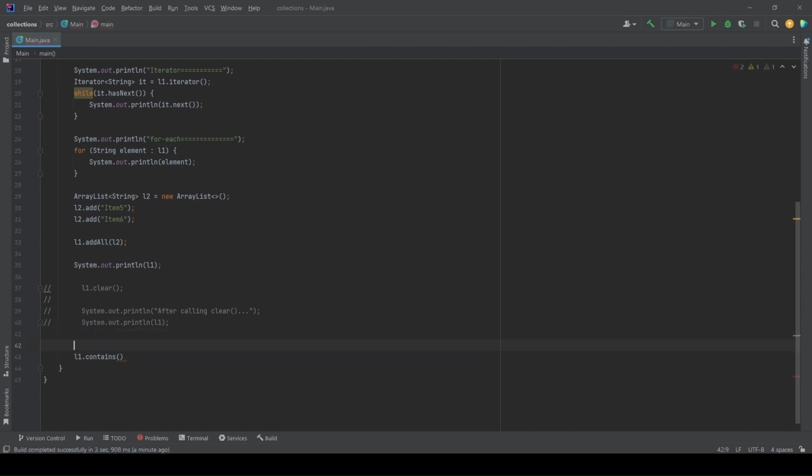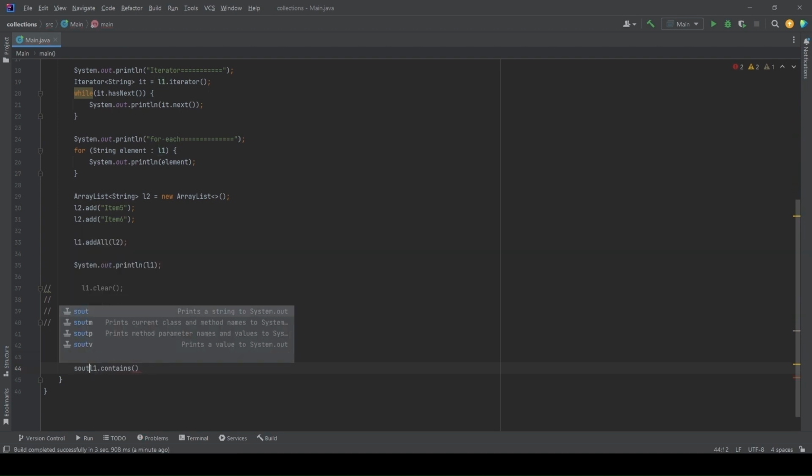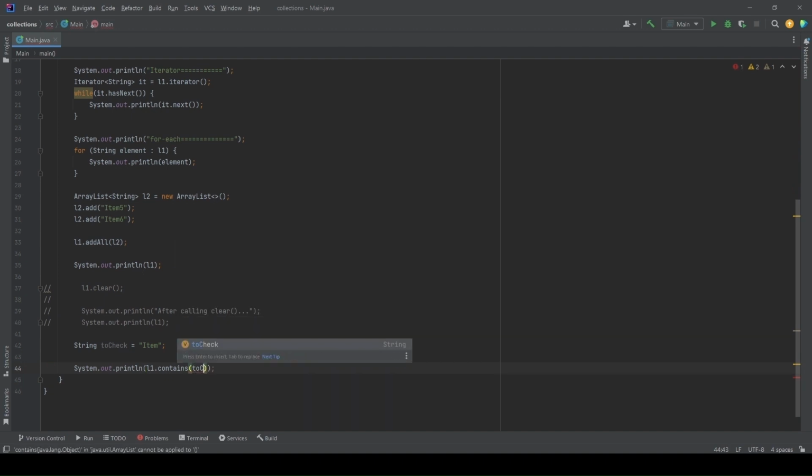So let's say we have a value, maybe simply item, and we want to check if this list contains this item. So we can say L1 dot contains and check.